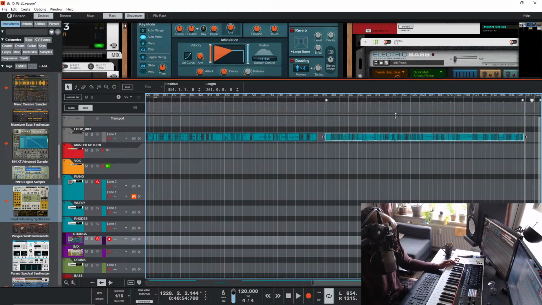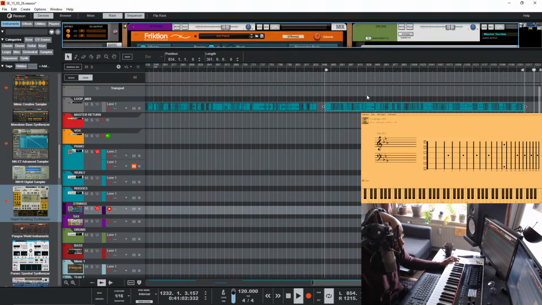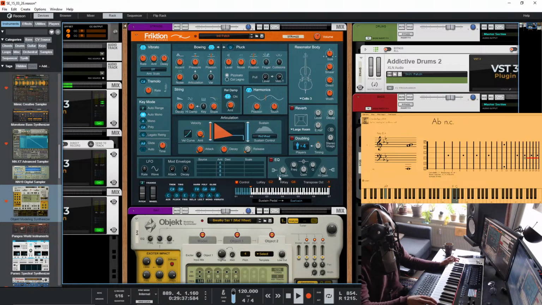But Friction is really cool. Really like all kinds of string sounds. Let's bring this in context. Could also show the notes from the piano if it should ever start to play again. So Friction does the sound by itself. The notes that we're seeing is what I played with Keyscape and piano, and I'm just looking for something complementary.